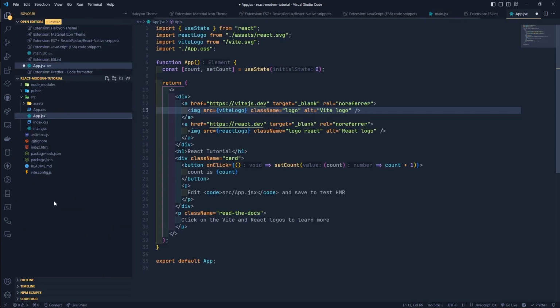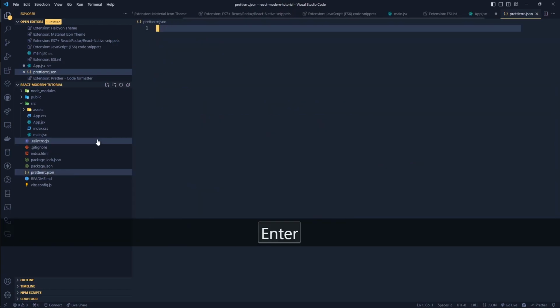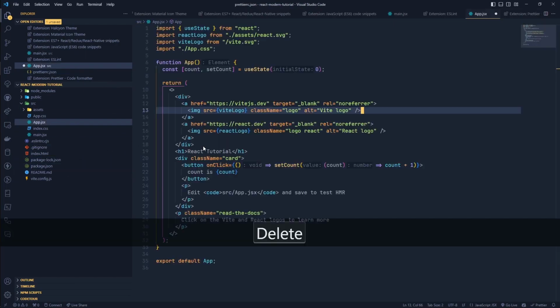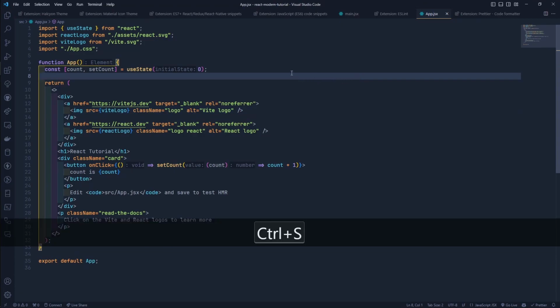And you can actually configure Prettier. We don't have that file here, but you can create a Prettier file here. I think it's called prettierrc.json. And you can put all the Prettier configuration here. So you can have different configurations per different projects. So that's pretty cool. I'm gonna hit Control S.